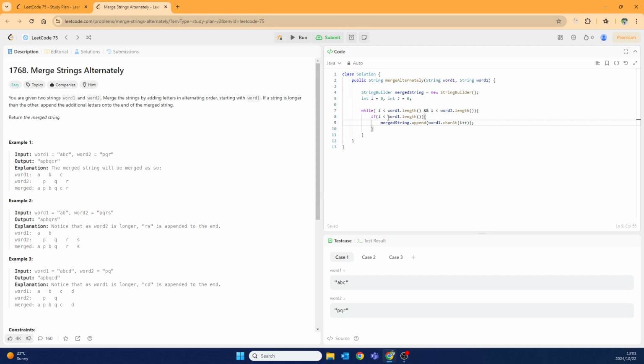So what this does is this checks if i, we add a counter. So we said if i in this word is less than, look, i starts at 0. If i is less than the length of word 1, obviously the word coming in, if it's ABC, it will be 1 2 3, it will be 3. So i will obviously be there, and then we need to append that to the merge string. So it's almost like we need to print it or add it there.